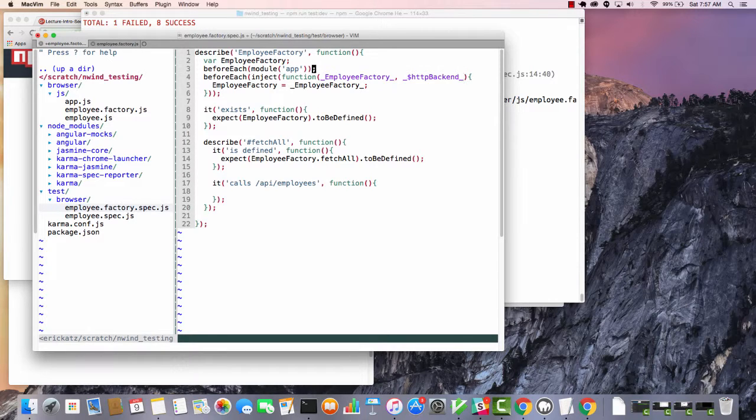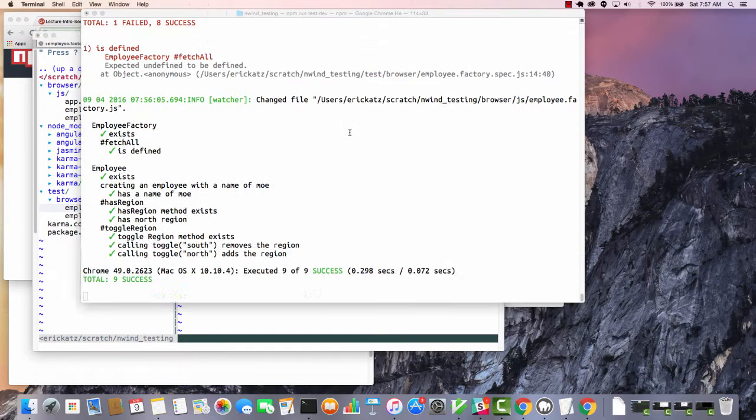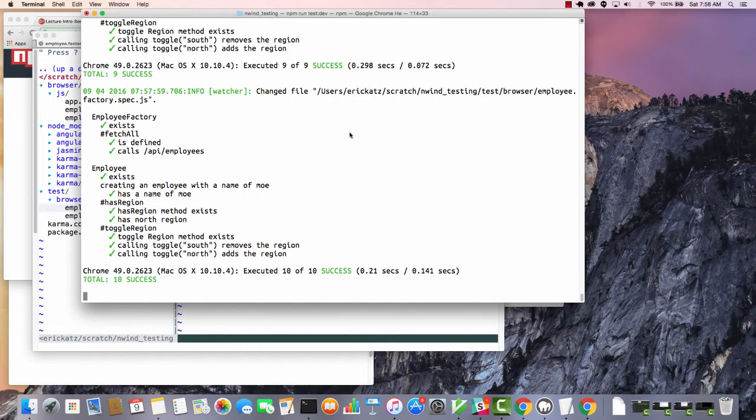But in a testing environment, we're going to set up a variable for this HTTP backend. And we'll go over here and we'll say that $httpBackend equals _$httpBackend_. So again, this is something that will end up getting injected, and make sure that nothing broke here, which it didn't.